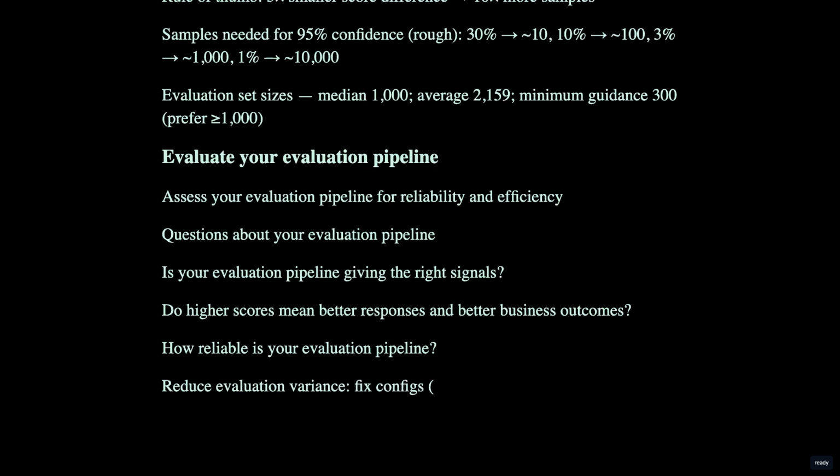Running the same pipeline more than once or evaluating on different datasets can produce different results. To improve reproducibility and reduce variance, keep all evaluation settings consistent: the dataset, random seeds, model checkpoint, and any judge parameters. As a concrete example, set an AI judge's temperature to 0 so its outputs are deterministic.